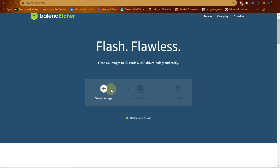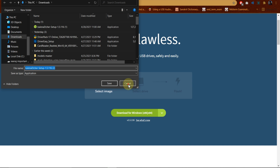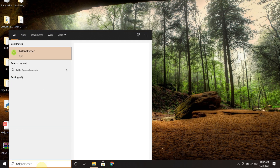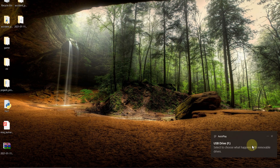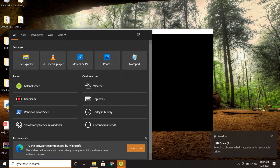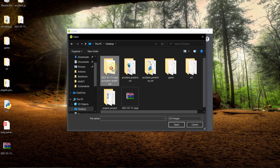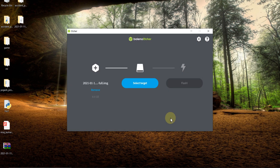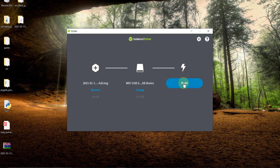Click on download for Windows and then save. I already downloaded this. Insert the Raspberry Pi memory card into the laptop. Open Balena Etcher, then choose a file — here you can see the file. After that, open and select target, meaning where to write it. Click on this, then select and flash. It takes some time.